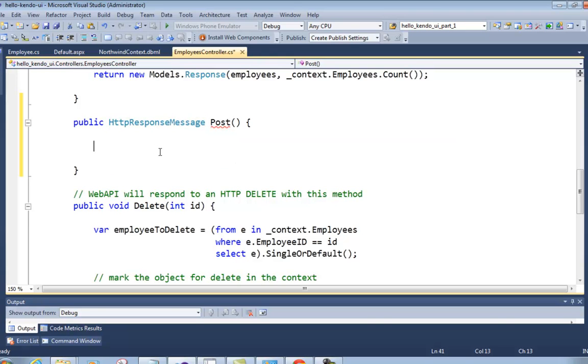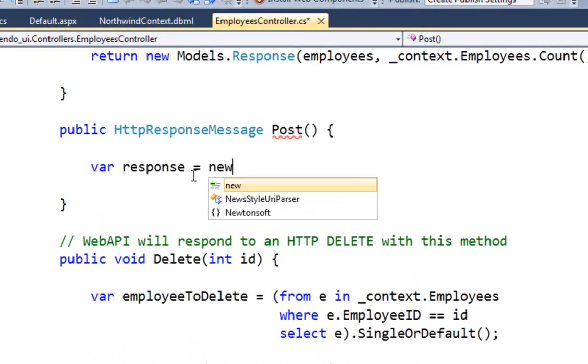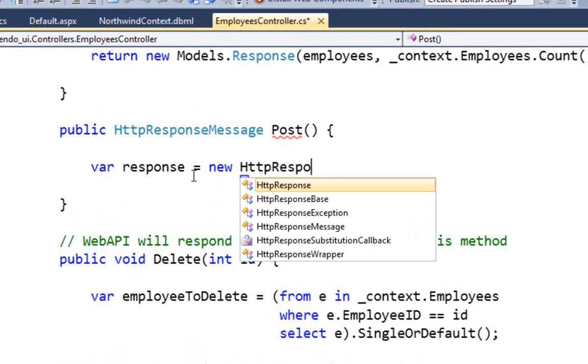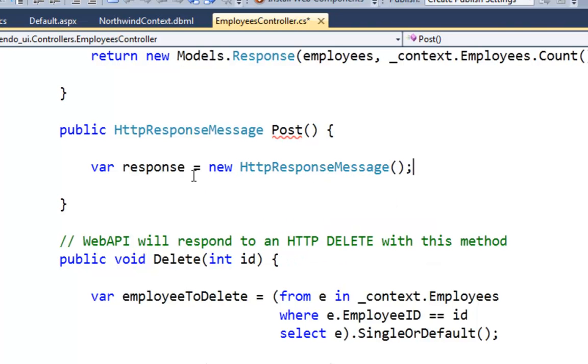The response message will return a 200 OK if everything happened okay, and if something went wrong, it's going to return an internal server error with a little bit more information about what actually went wrong. So let's go ahead and declare a response up top that's generic that we can send back. We'll just say that we have a response, and it's a new HTTP response message. And we don't have to pass anything into the constructor.